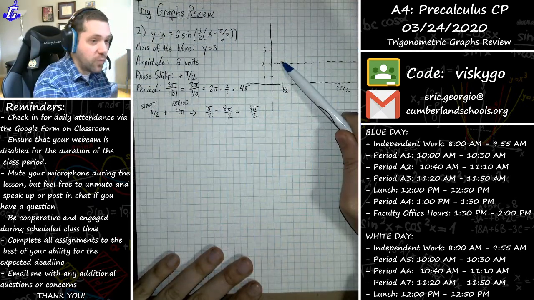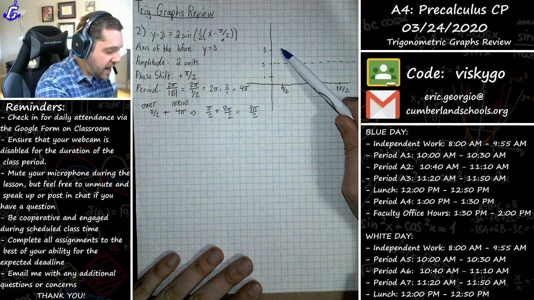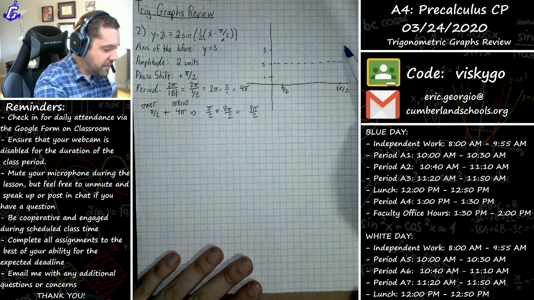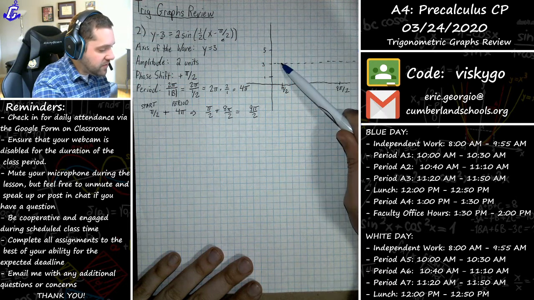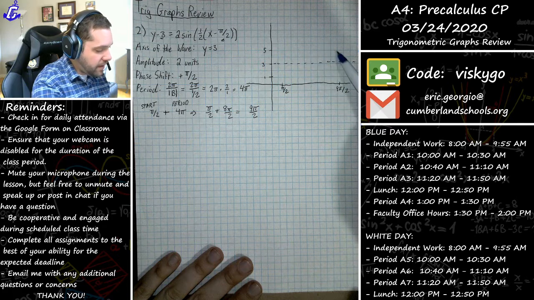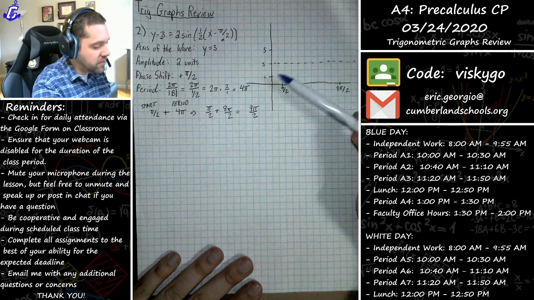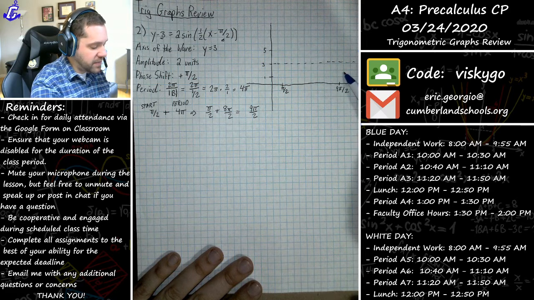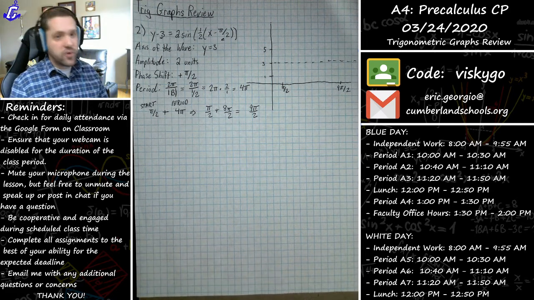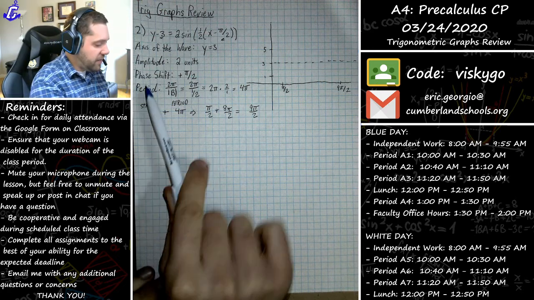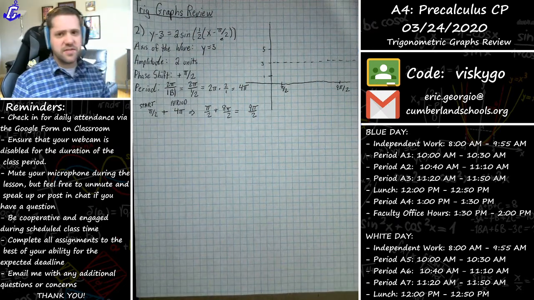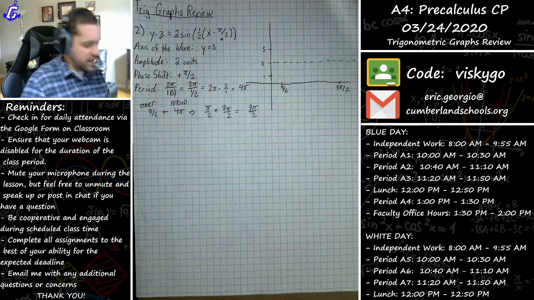Keep in mind that if this were cosine, we would start at the top, go down to the axis, down to the bottom, back to the axis, back to the top. If this were negative sine, we would start on the axis, go down first, then back, then up, and then back. And if this were negative cosine, we would start at the minimum, go to the axis, go to the maximum, go to the axis, go to the minimum. So really just the shape of your graph is dependent upon the actual function, but other than that, the process is still the same, whether it's sine, cosine, negative cosine.